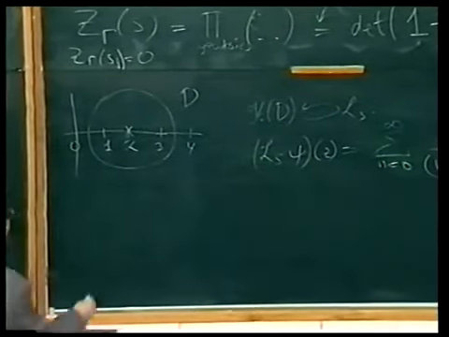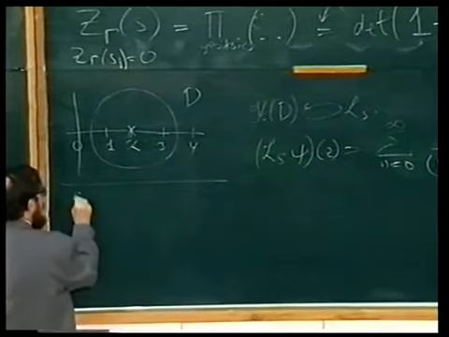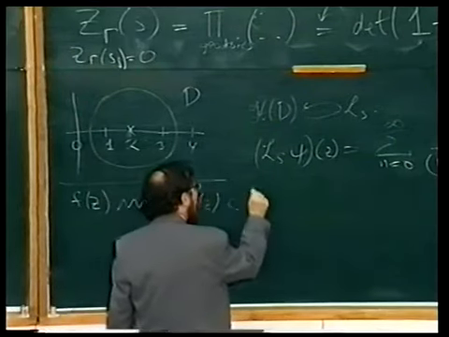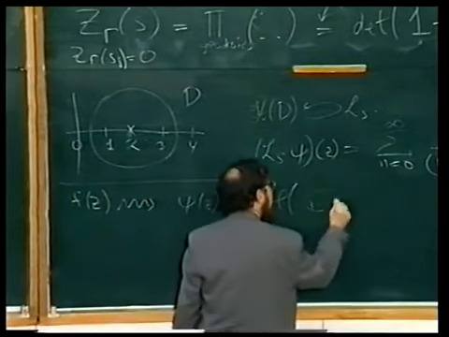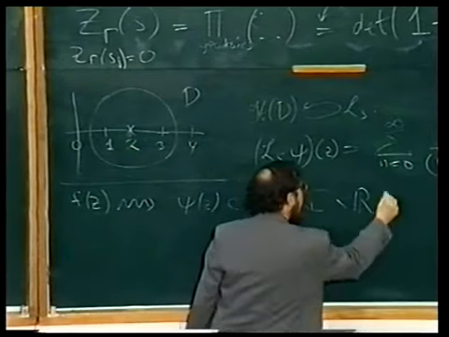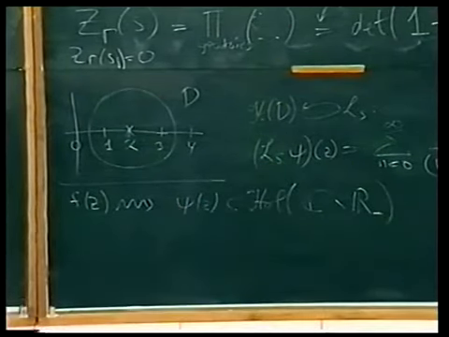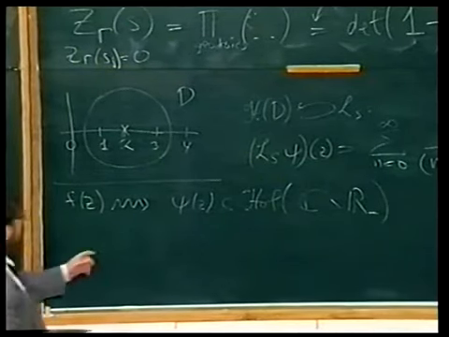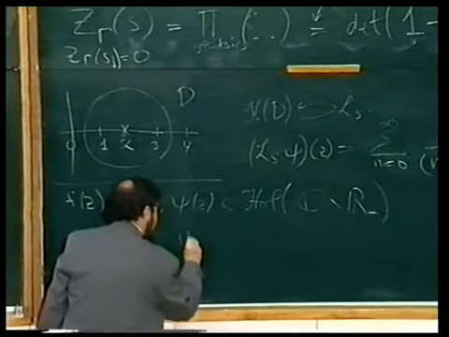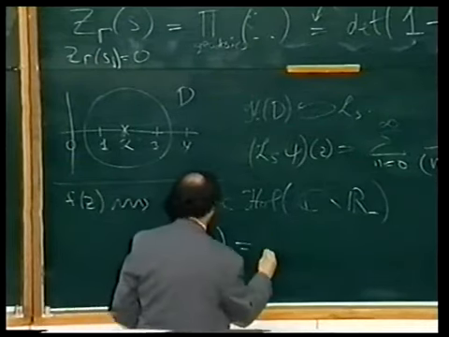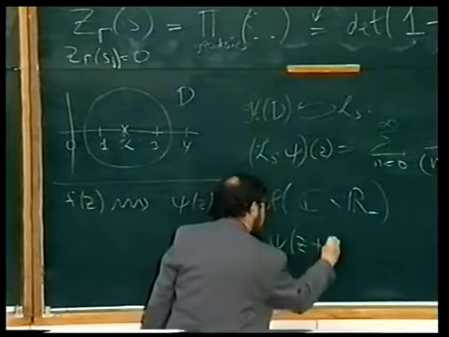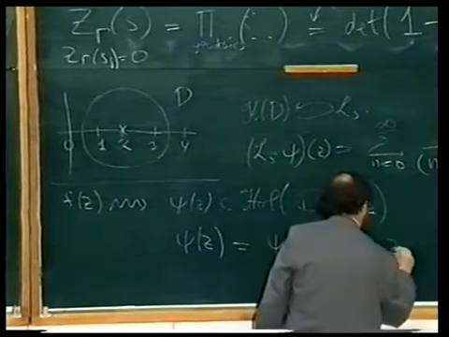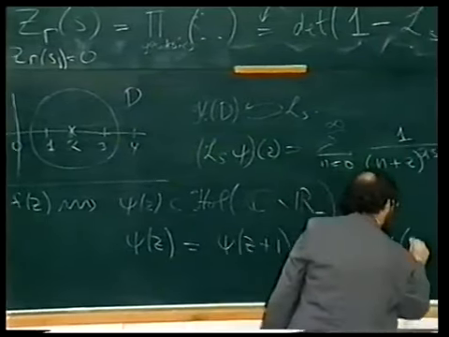Now, on the other hand, what Lewis did is something completely different. Lewis associated to f of z some function psi of z, which is a holomorphic function on the complex plane minus the real axis. So you cut the plane starting from 0 to the left, the usual place where you cut to be able to define a log, and he defines a certain holomorphic function which satisfies the Lewis functional equation. I'll write it in the simpler form. Then you have to distinguish even and odd, since there's also some business about even and odd Maass forms: psi of z equals plus or minus z to the minus 2s, psi of 1 plus 1 over z.